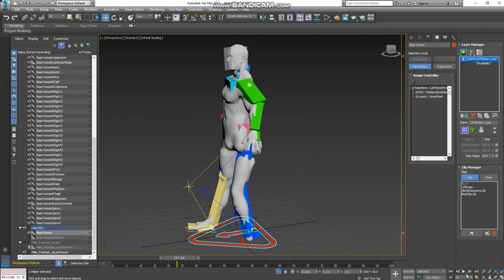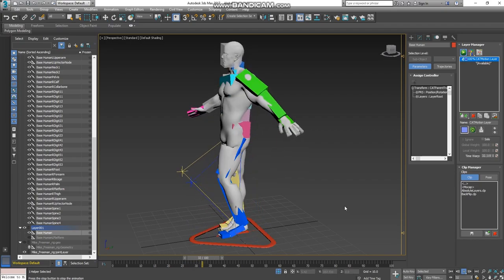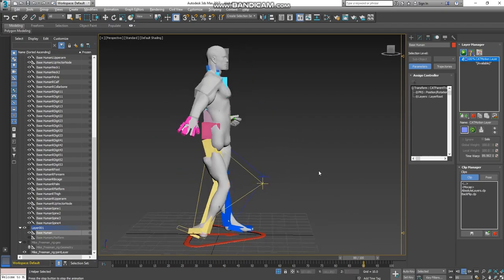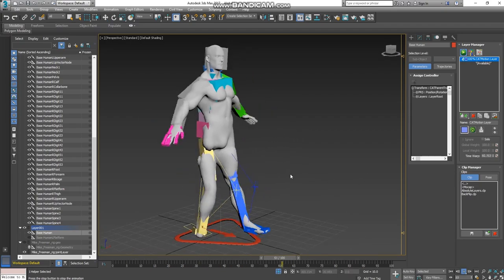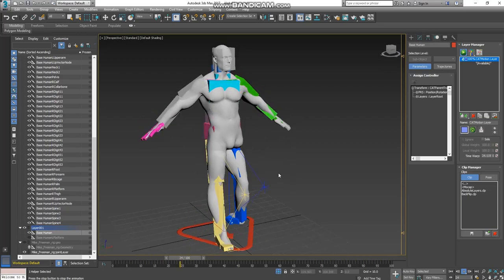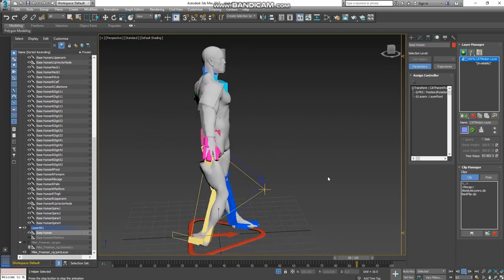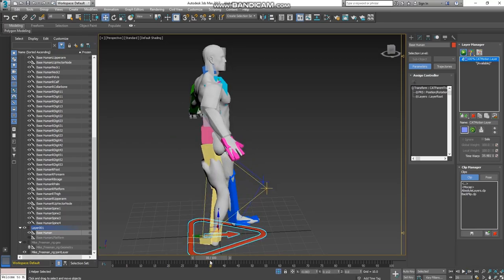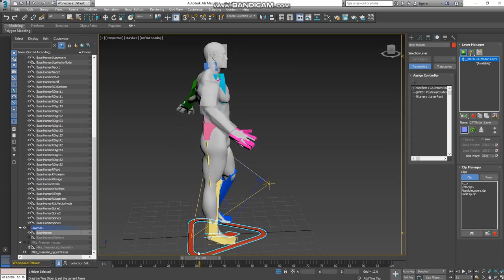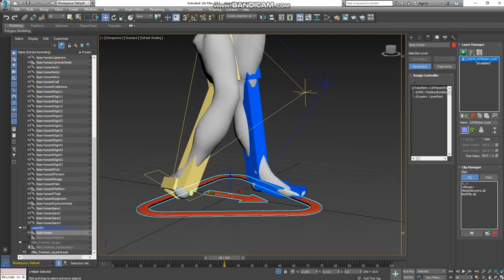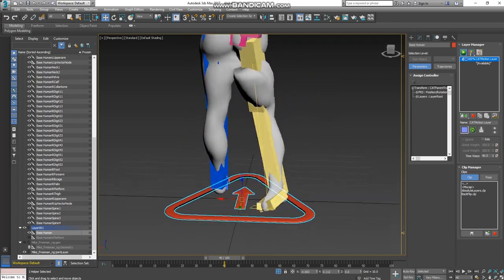So now we have this animation. Click play in the lower right here, and we have this very disturbing animation. So we can kind of scroll back and forth and just see what's going on here. Something is really wrong.